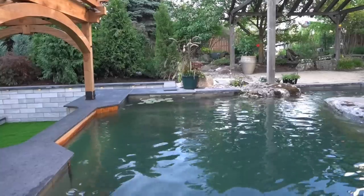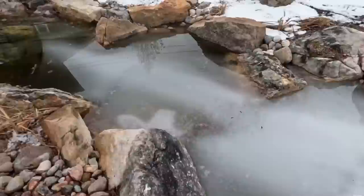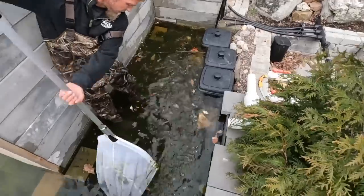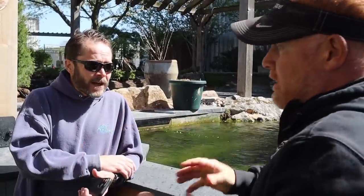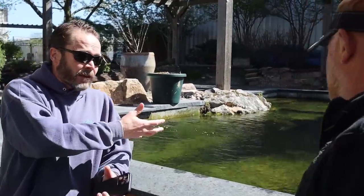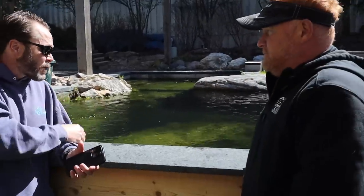The first year you put a pond in, there's not a whole lot going on — you don't have a lot of algae and the water's clear. It's after it sits throughout a winter that the next year the pond cycle starts back up again. But now you've had all those outside influences: excess nutrients, ducks coming in, and all that. That string algae is living off all those nutrients. But as the pond evolves, fish get bigger, plants get bigger — it's a competition. You want the aquatic plants, bacteria, and enzymes to use up those nutrients before the algae can get it. The algae is opportunistic — it grows really fast because right now nothing else is using those nutrients.